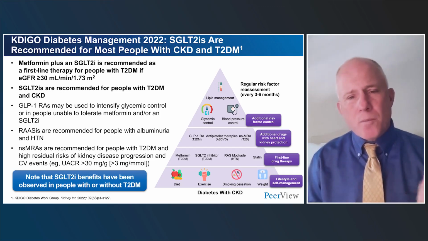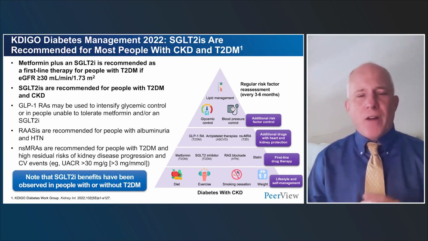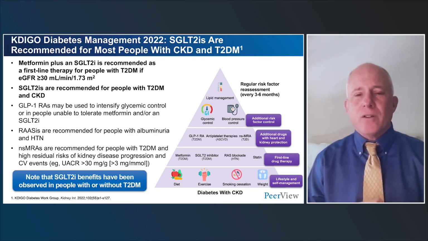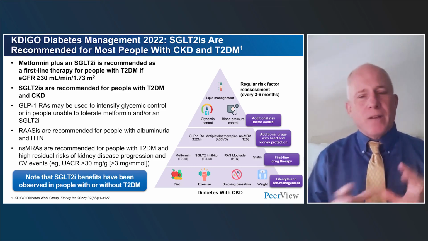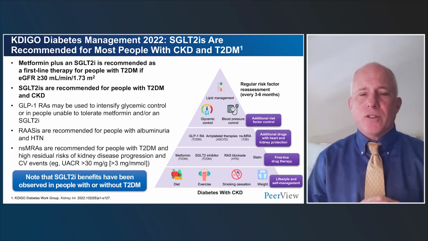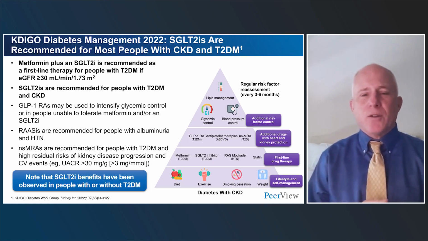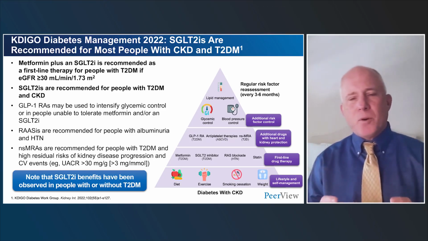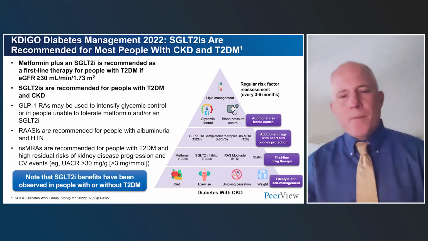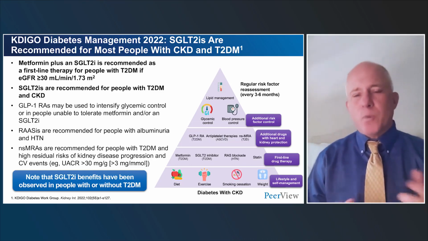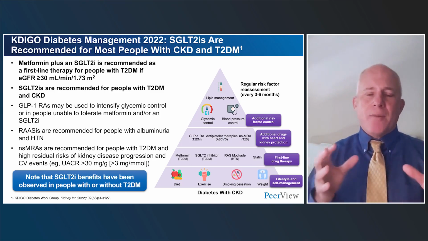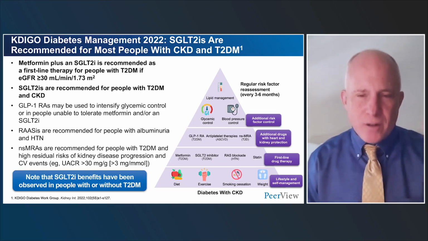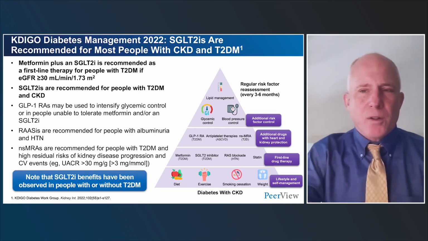And you're going to see more and more emphasis of the use of SGLT2 inhibitors earlier in the patients who have chronic kidney disease so that we can maximize the benefit. If they don't get benefit with their RAS agents and their SGLT2 inhibitor, you might be looking at the use of a GLP-1 or MRA. All the time looking at not just the CKD parameters, but looking at glycemic control, weight management, blood pressure, as well as the kidney variables, and reassessing this frequently so that we know we're making progress. It's not a one and done. It's we start and we monitor more frequently and make sure our therapy is working.